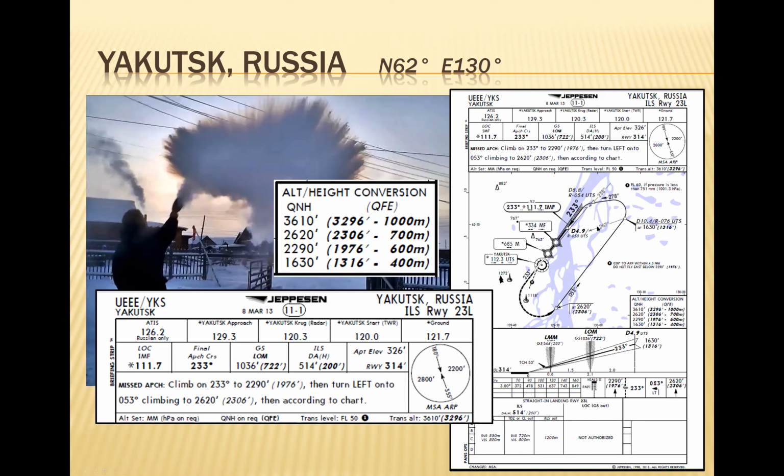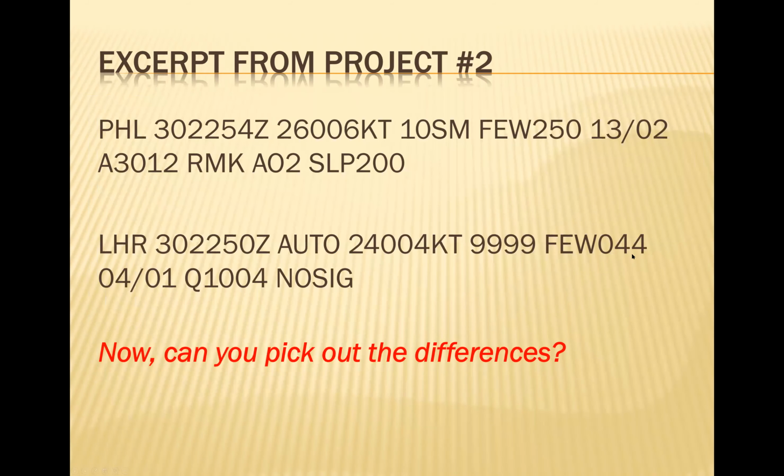So this is an interesting example just because of this mandatory QFE. If you don't have that, we call it the poor man's altimeter, where you have 2 separate systems and one is calibrated to be 0 when you land. You are not authorized to use this approach. And this is a very strange one. Kind of cool. That's because it's really cold. And when it's really cold, density is compressing the air and you could be flying lower than you actually think you are. So it's also terrain, mountains around there.